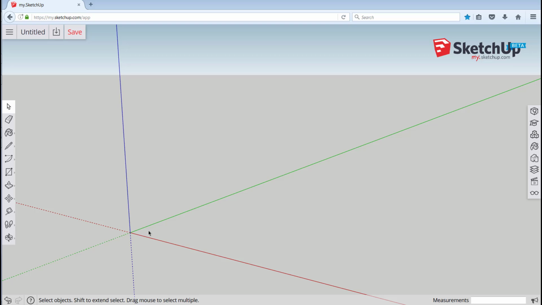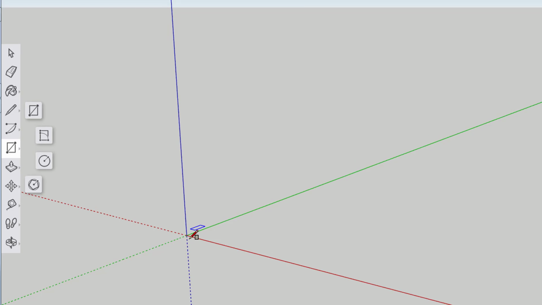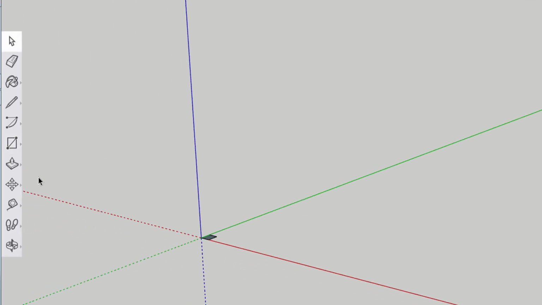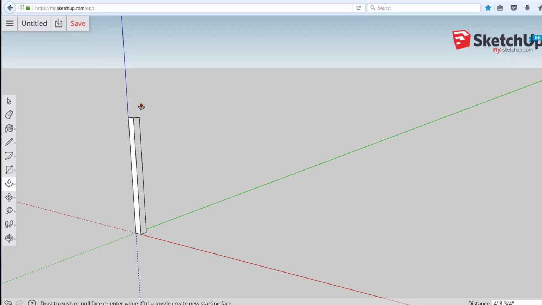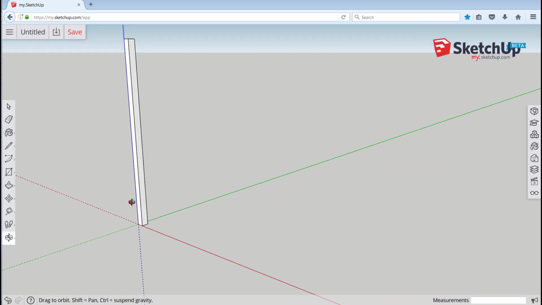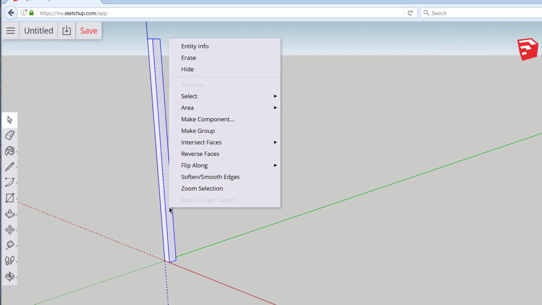The main element of this project is going to be a 4x4, 8 feet long. So I'm going to take the rectangle tool and draw a box down here on the ground, and then type in 3.5, 3.5 to give a 3.5-inch square box. And then with this little push-pull tool, I'm going to hover over that box and stretch in the up direction, and then type in 96, enter, and that'll give a 4x4 that is 8 feet long, just as simple as that. And we're going to triple click on this and then right click, and we want to make this a component.